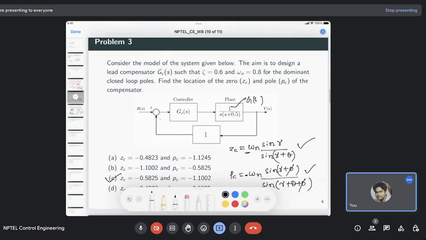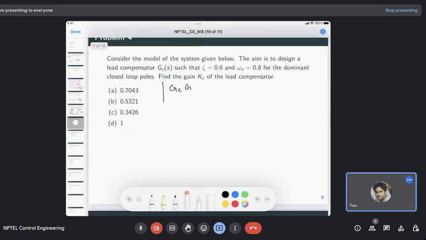So we need that this gain of this G_c and this plant compensator is denoted by that G. From this magnitude criteria, we know that this should be 1, right, if that point has to lie on the root locus. So we just substitute, instead of s we just substitute s_d, so s_d is the location of this dominant pole, so then that should also equal to 1, then the dominant pole will be located on the root locus, and from this condition we can compute K_c, that is the gain of this compensator, which is unknown. So for that value of the compensator gain, this dominant pole will be located on the root locus.